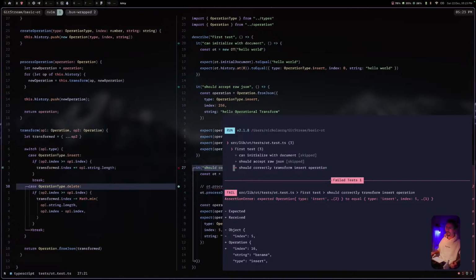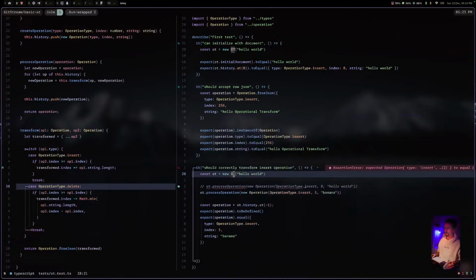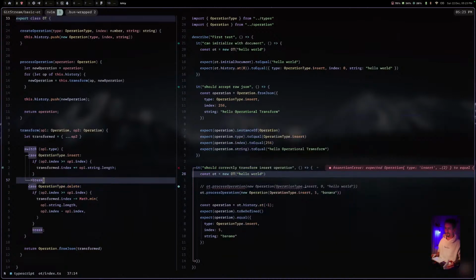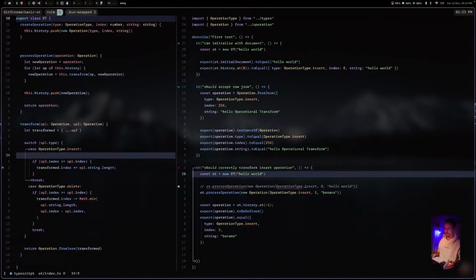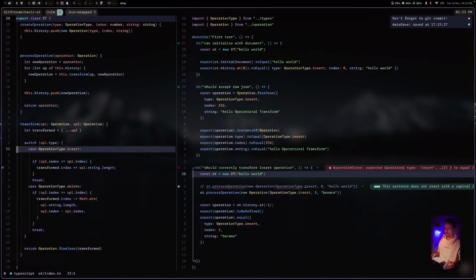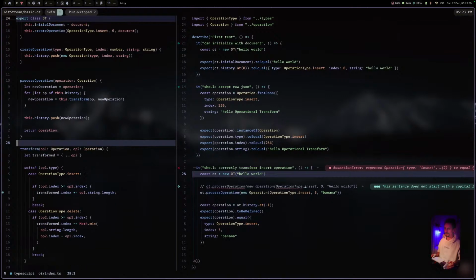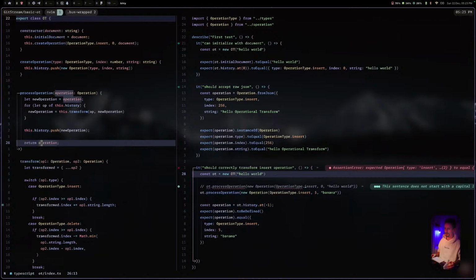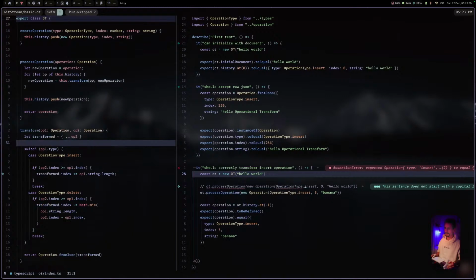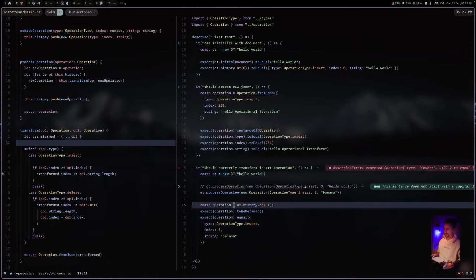Insert. So we have our operation to be, so the first OP will be the operation with insert at index 0. Will it? Let's confirm that.